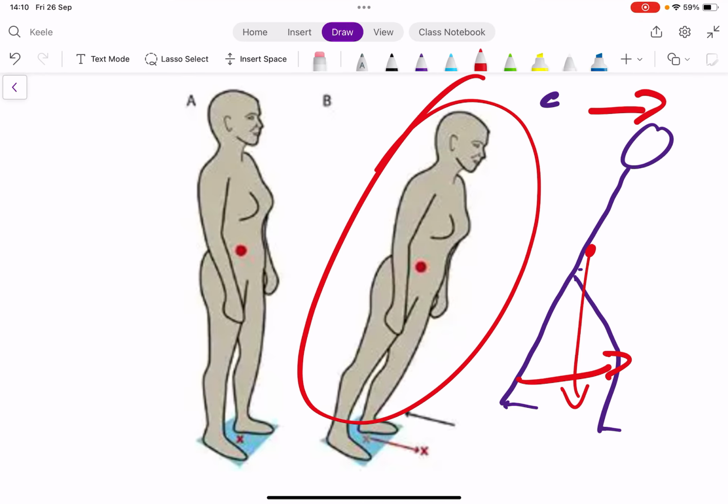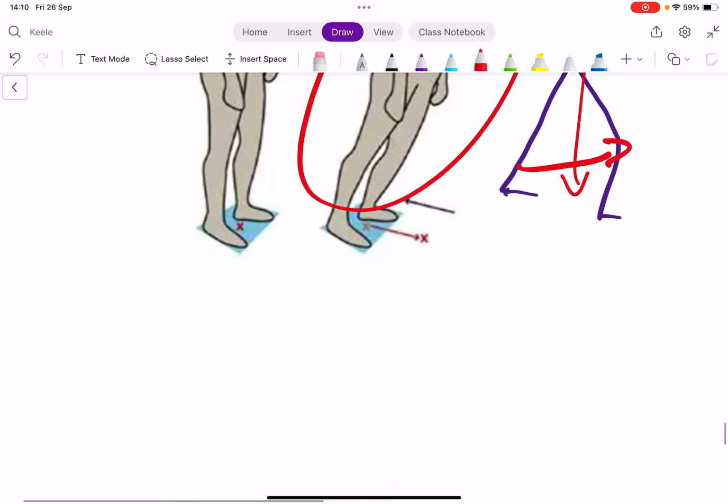To start walking, we push off the back leg, but we also lean our body weight forwards a little bit and we fall. And we just put a leg out to catch ourselves, and then we use our momentum to keep moving. We put out another leg to catch ourselves. It seems a really strange way of thinking about walking, but actually what you're doing is just falling forwards in a controlled fashion constantly. It's also why when you start running, you might see that people generally lean forwards a little bit more, but more on that in just a second.